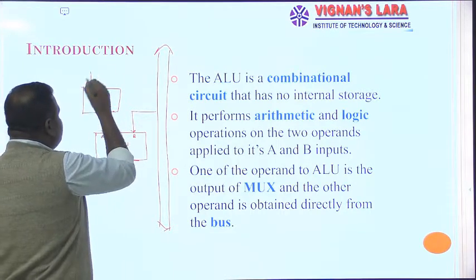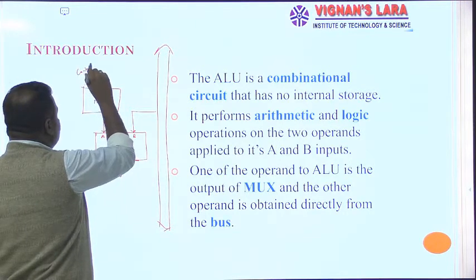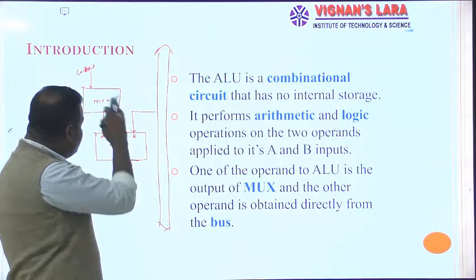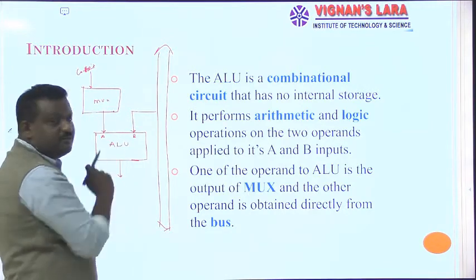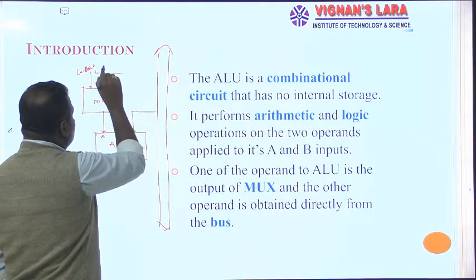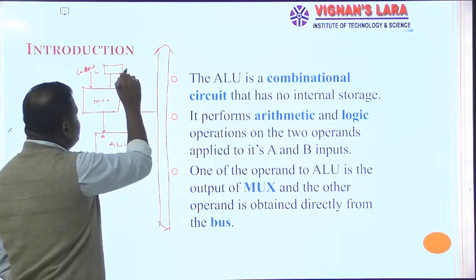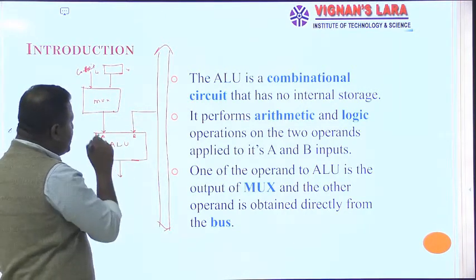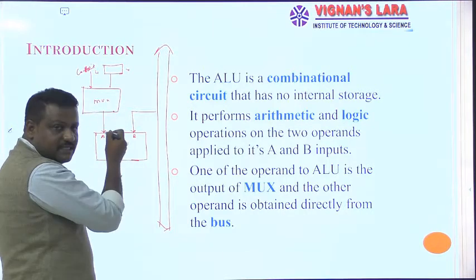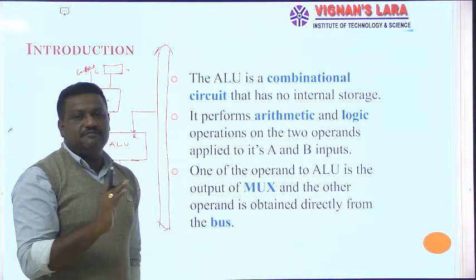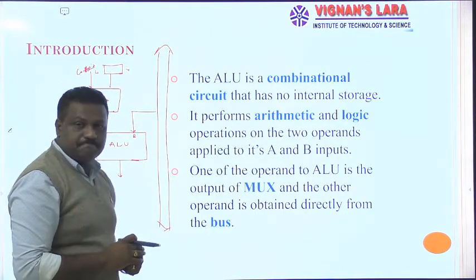One of the inputs for this multiplexer is constant 4. Just remember the last class, in which I discussed the bus structure, that is the data path. In that we have this type of structure. One of the inputs for the mux is a constant 4 and the other input for this mux is the output of register Y. This is register Y. It is one of my internal registers. So the A input for the ALU is the output of the mux. It may be constant 4 but it may be the output of register Y. That you have to remember. That's the meaning of this.